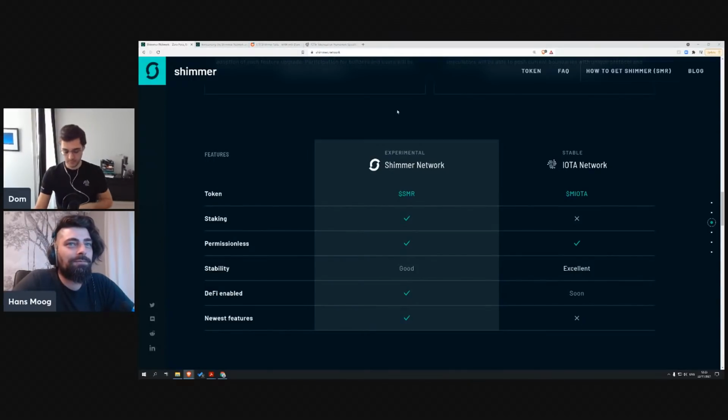But just to go on that point, I think it's a very important point actually, because Shimmer will be the first one to have IOTA 2.0, right? Right now we have the DevNet, and it's very exciting. And the community has been absolutely phenomenal, right? I think we had like 300, 400 nodes at a time. We have 15 times more nodes than Hashgraph has on the mainnet in our DevNet, for example. They have 20, we have 300. Okay. Yeah, and it's not even an incentive; it's just a test net for now, right?